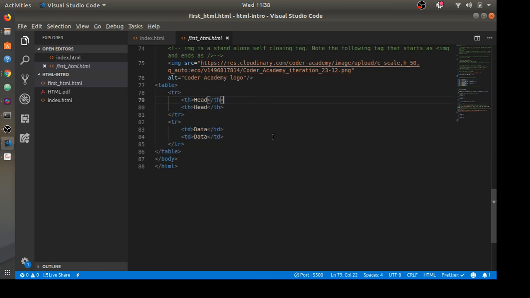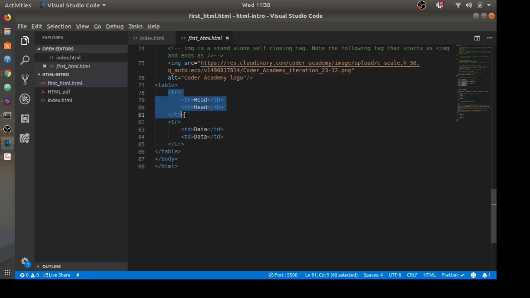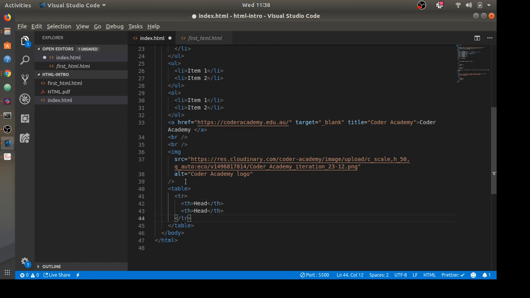So next is the tables. What we will do is we'll go step by step. If you want to write some content in a tabular format, you can have the table element, and have multiple rows and columns. So TR will give you a row.